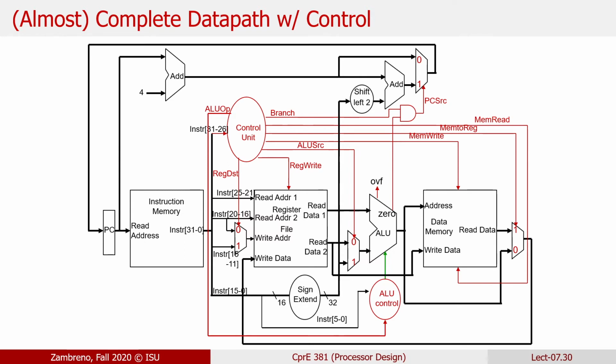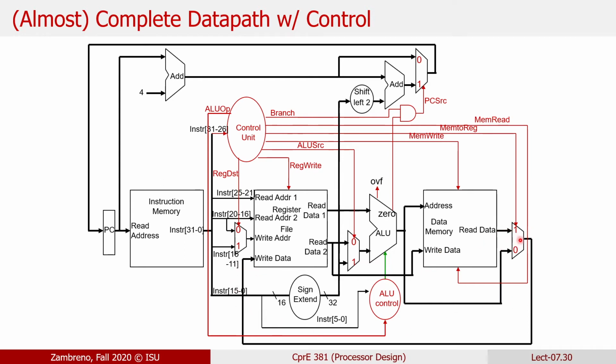Mem write is probably okay. Even mem to reg is probably okay. You just have to be careful when you name these signals that you know what 1 and 0 corresponds to via the name. At least I think that's the case. So mem to reg is an okay name for that signal if you also make sure that the one input of that mux, when the select bit is 1, is what I mean when I say that, corresponds to the data memory value going back to the register file.